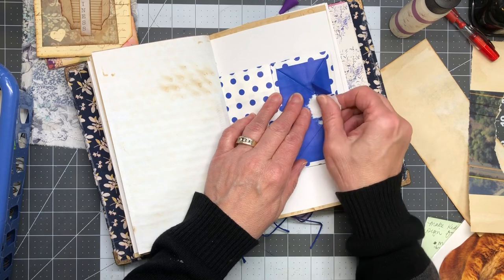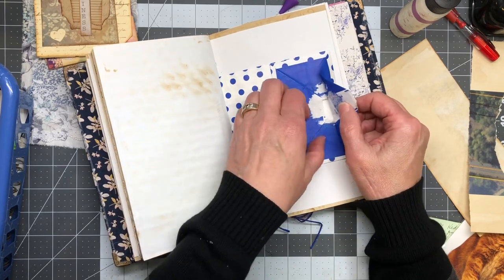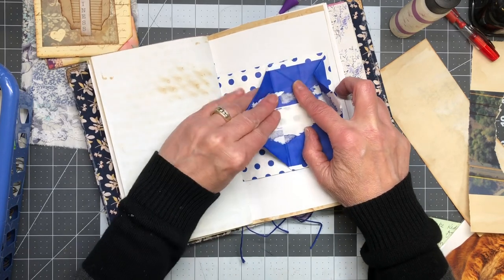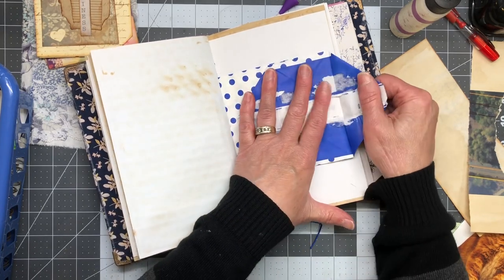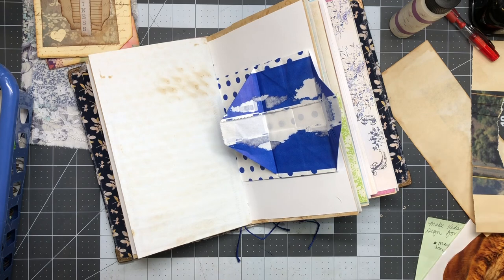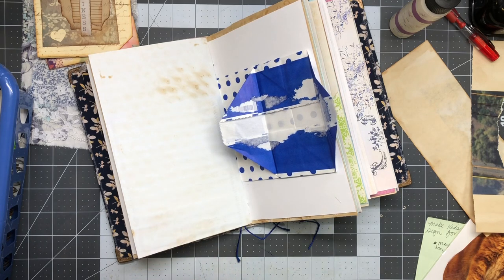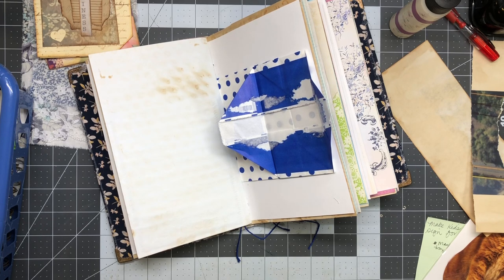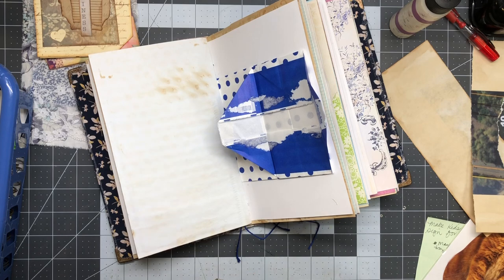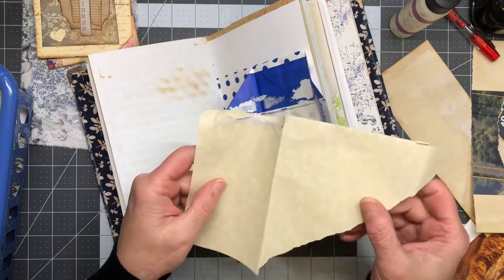Now I've created my little tuck right here. If I wanted to lift these up, you know, pull them all the way up — this isn't supposed to be a crafting video, Sandra, it's supposed to be a put-it-together video! But what I would do if I wanted to make that a belly band — I'm already in it, so might as well finish it. I don't have scrap paper — of course I don't. Let me grab a piece real quick.